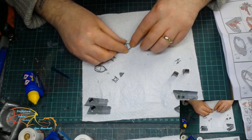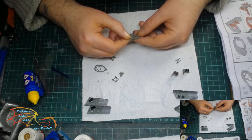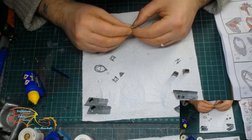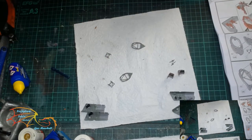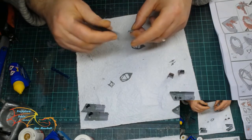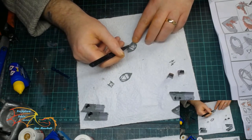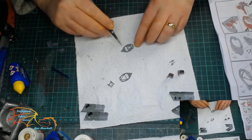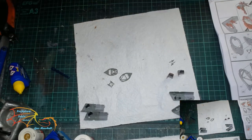There's two pieces to this. There's a triangular piece at the top and another brace at the bottom. Now this triangle piece, I actually put it on the wrong way. I had to take it off and put it on the opposite side. I wasn't 100% sure until I studied it a little bit more and realised my mistake. Luckily it had just gone on, so there was no issue with it coming off or leaving the plastic scarred.